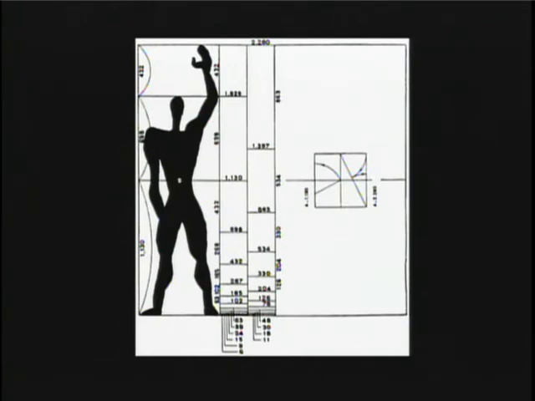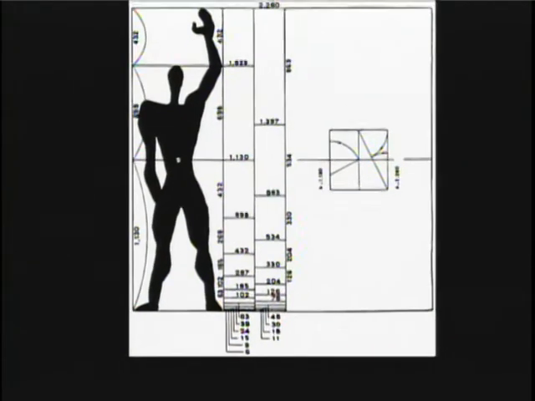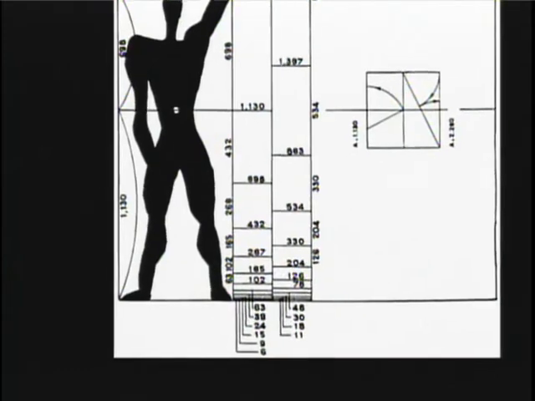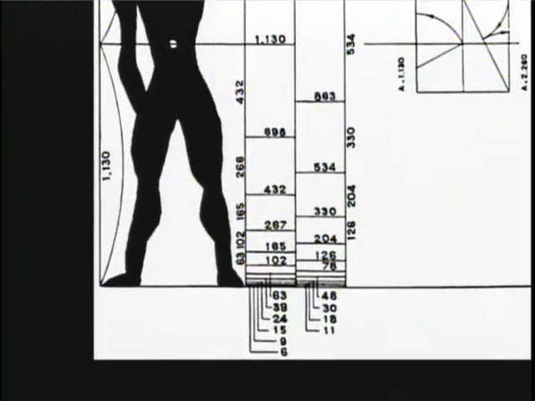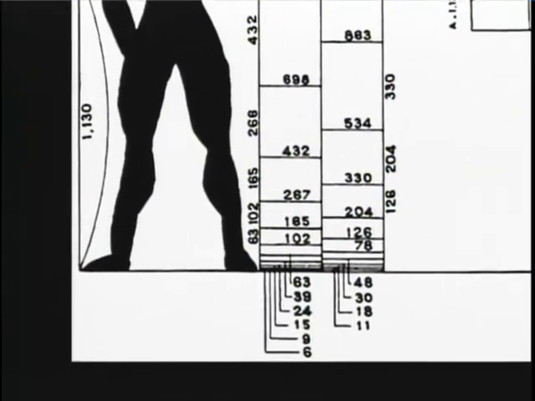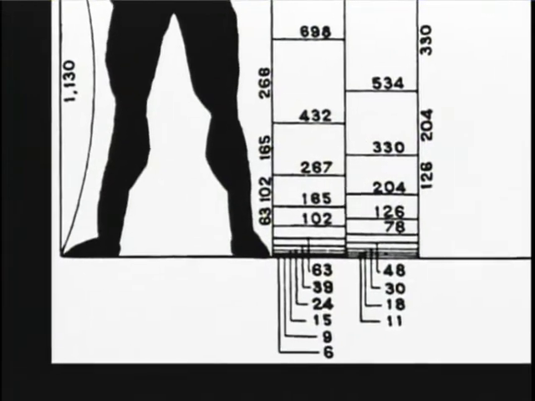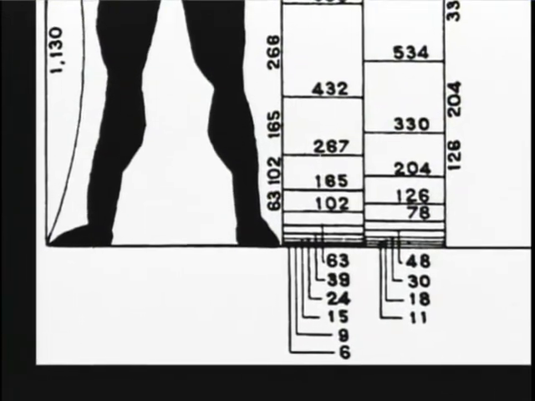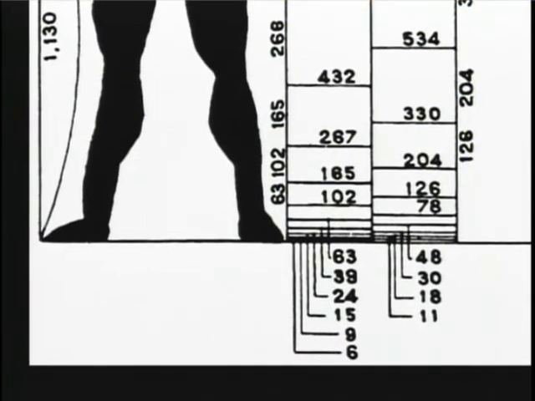So, for example, if you look at that figure, this is the image that he drew. You'll see numbers that he put there. This is, in fact, the original image. But if you look at the very bottom, in that first left-hand column, and you read from the bottom up, you'll see that he's marking things like the height of the toe and the height of the foot and the ankle and so forth. And look at those numbers. I don't know if you can read them, but I'll read them to you.